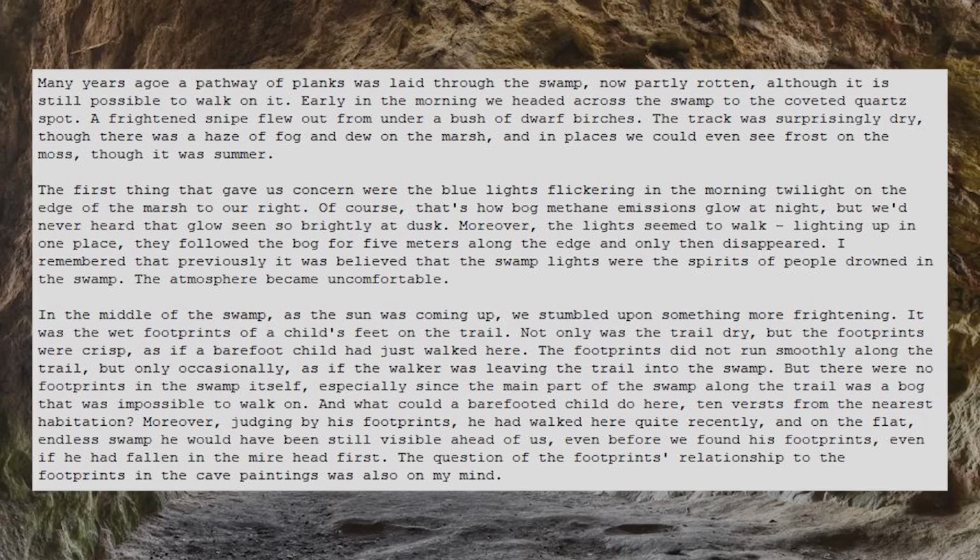The atmosphere became uncomfortable. In the middle of the swamp, as the sun was coming up, we stumbled upon something more frightening. It was the wet footprints of a child's feet on the trail. Not only was the trail dry, but the footprints were crisp, as if a barefoot child had just walked here. The footprints did not run smoothly along the trail, but only occasionally, as if the walker was leaving the trail into the swamp. But there were no footprints in the swamp itself, especially since the main part of the swamp along the trail was a bog that was impossible to walk on.